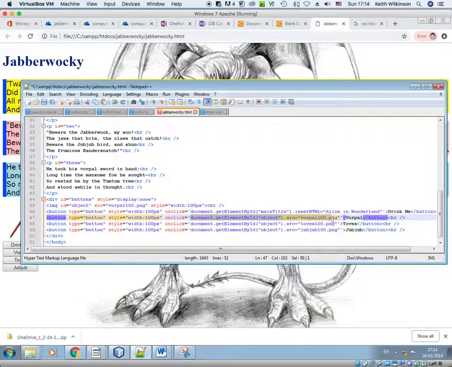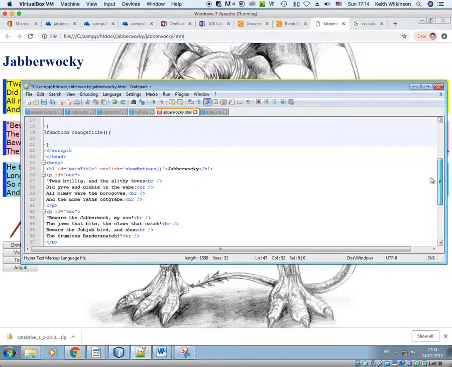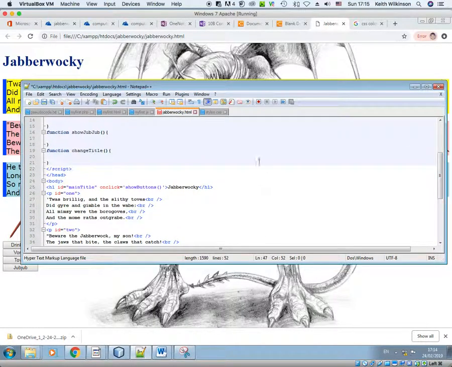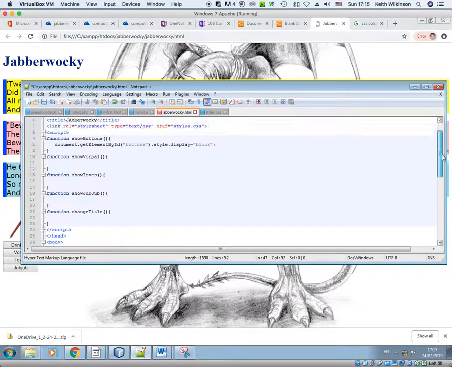If I copy everything there from document to the end of the button, in fact I'm not going to copy it, I'm going to cut it using Control X. So that is the vorpal. And I'm going to paste that in there and put a semicolon at the end.